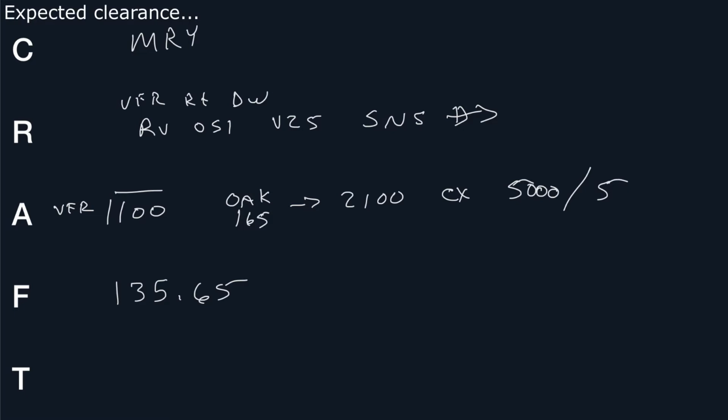Skyhawk 6908 Juliet Alpha, you're cleared to the Monterey Airport via on departure fly runway heading until past the diamond-shaped waterway, then turn right heading 120, keeping turn within 2 nautical miles of San Carlos Airport. Radar vectors Woodside, Victor 25, Salinas direct. Maintain VFR at or below 1,100 until crossing the Oakland 165 radial, then maintain 2,100, expect 5,000 5 minutes after departure. Departure frequency 135.65, squawk 4233, say parking, confirm you have ATIS information Charlie, runway 30 run-up area, taxi via Juliet.